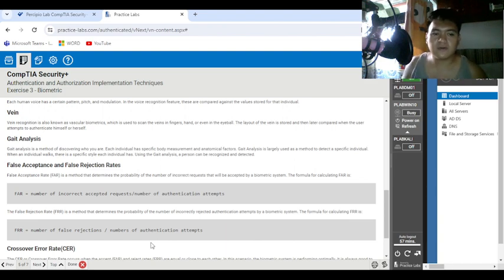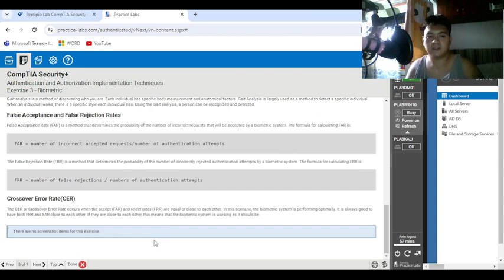Gait analysis is a method of discovering who you are. It uses specific body measurements and anatomical factors. It is a largely used method to detect a specific individual. Biometric systems have false acceptance and false rejection rates.